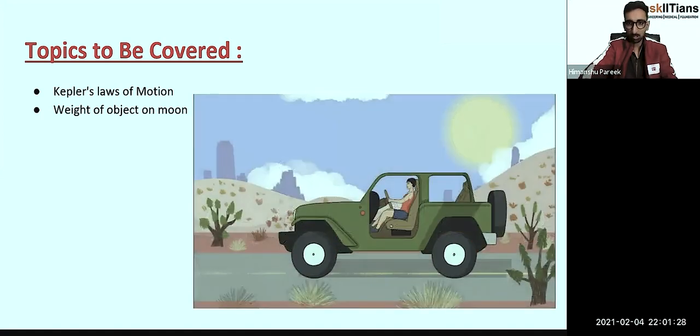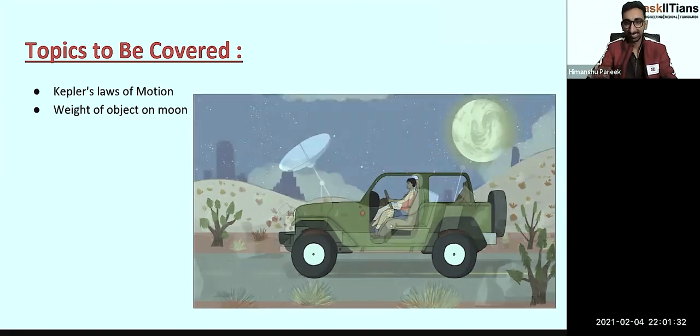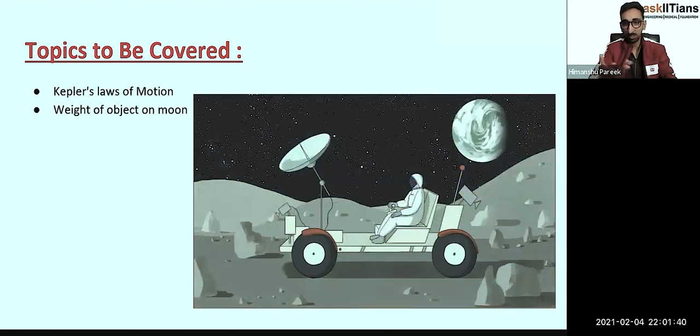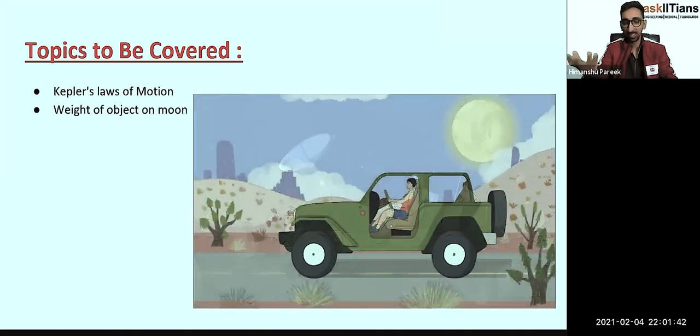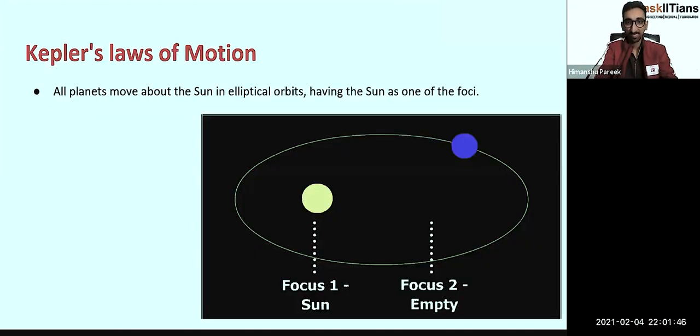I guess this picture is showing that somebody has been there, that's why you are here. Somebody has been to the surface, to space, to get all these technologies for you. That's why you are riding your car on a road smoothly. I think that's what this picture is indicating. Anyway, nobody knows, it's always about the author and how much he must have thought about it. Let us begin now with Kepler's laws of motion.